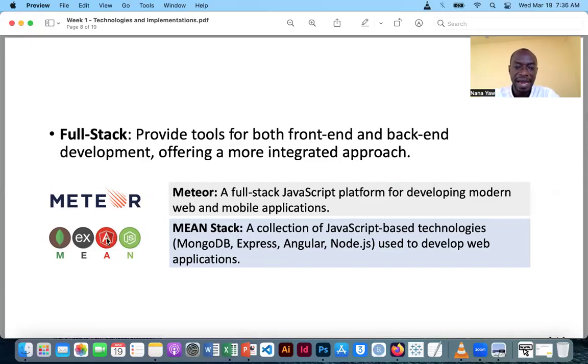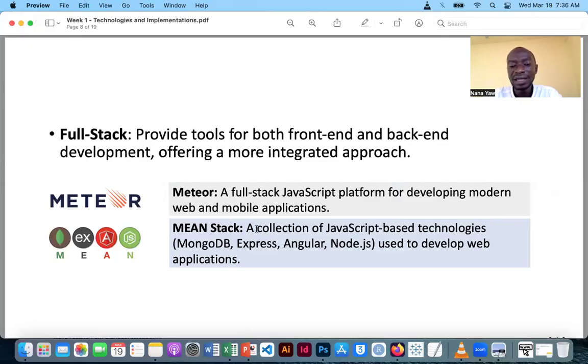Sometimes you find MERN. MERN is Mongo for databases, Express, and then instead of A, you have R. R is React. So MERN, then Node.js.